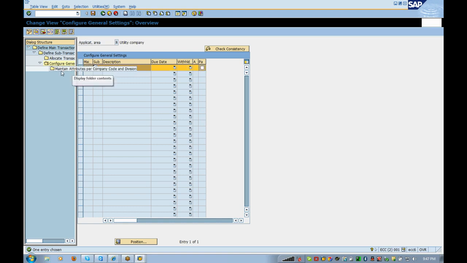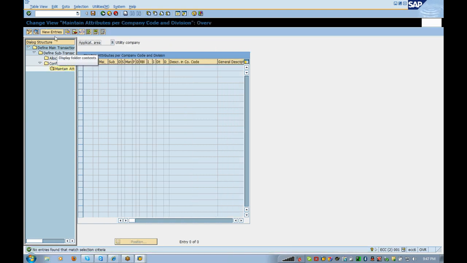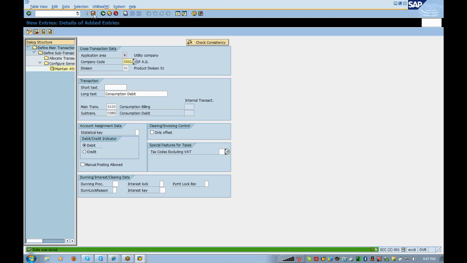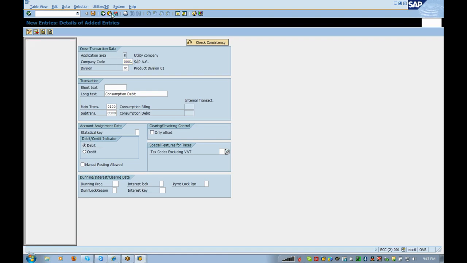Here COND, maintain, go to the new entries, debit amount. 0100 is my main transaction, sub transaction will be COND. It's still a debit amount, so I need to select this one. Okay, this is the setting. Then save it, come back.